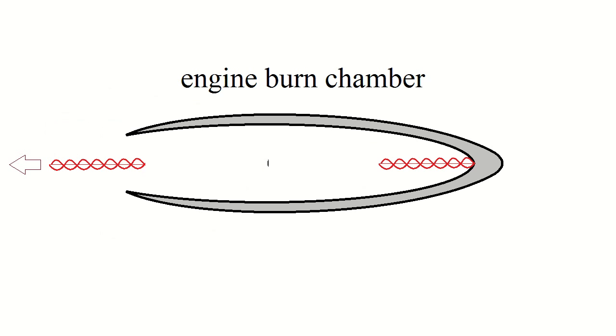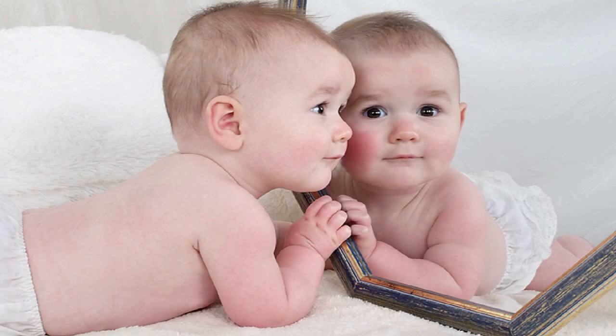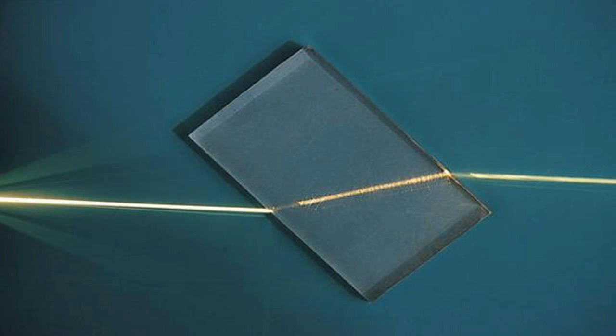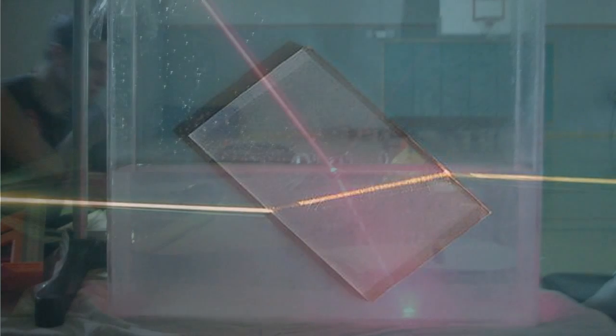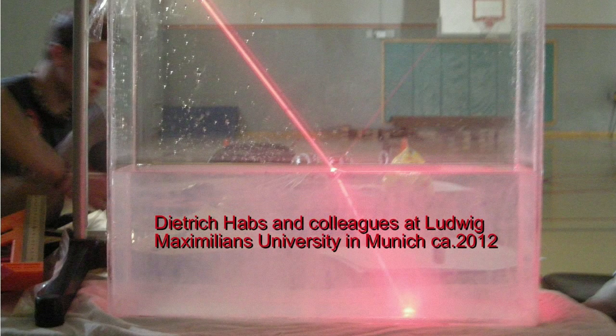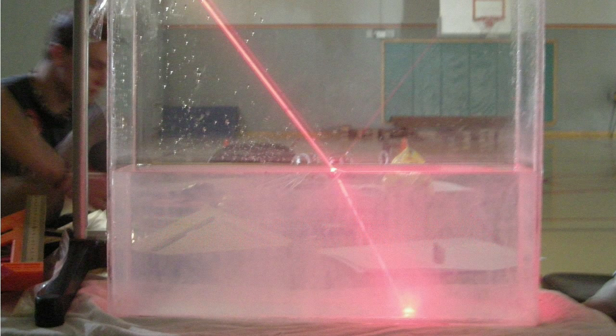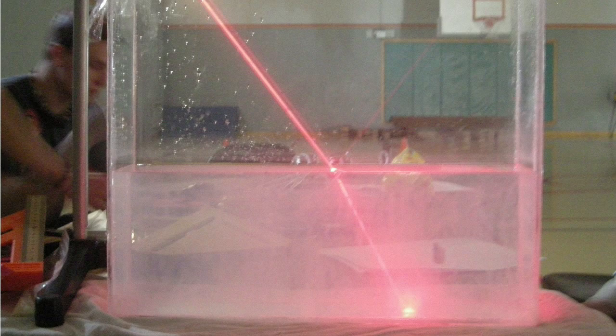Or it can collide with the engine compartment and somehow reflect back out the rear exhaust hole, thus giving up the maximum energy to the ship without destroying it. There is no known way to reflect gamma rays as we do with light. There is no gamma ray mirror. Some recent experiments show that the index of refraction for gamma rays is greater than previously thought, and they might be focused by a lens dependent on electron-positron creation near a nucleus. But this won't allow one to make a full 180 degree turnaround, which is what is needed for propulsion, for reasons of geometry.